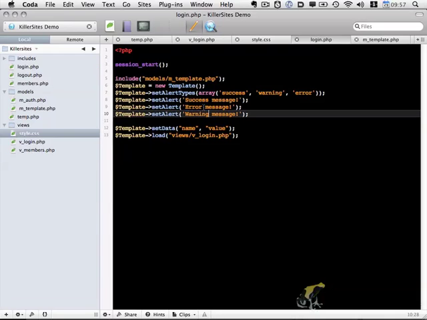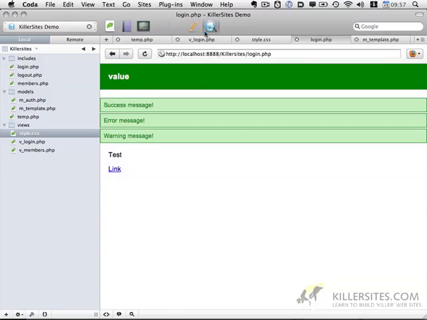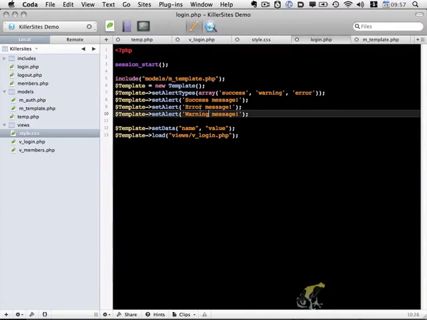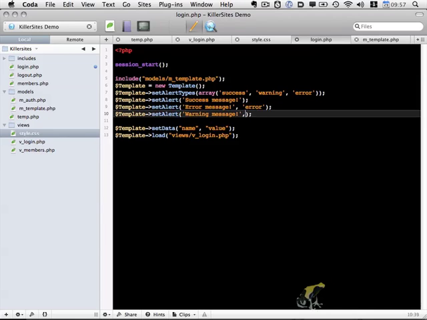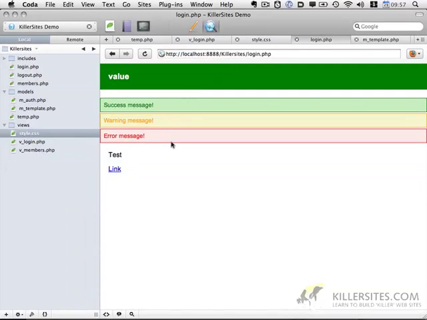Now if we just leave it like this and preview it, you'll notice these have green backgrounds, and we don't want that because the default alert type is success. So if we want error messages and warning messages with different colored backgrounds, we need to pass that along. So. Let's preview it, and you'll notice we now have different color backgrounds like we should.